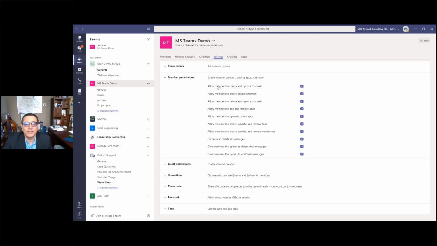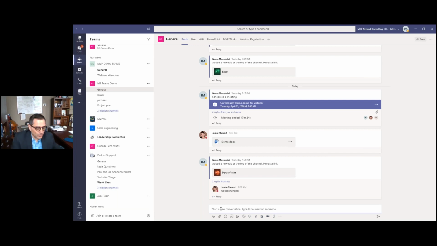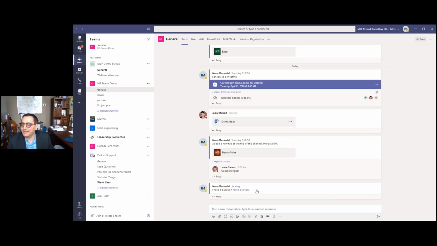Because once you're in Teams and in a general chat, chats are happening and you start talking to people and saying, I have a question, and then you mention them. If I put in the two users in the team that I've selected, they're the only two that are going to show up. And I can say to Jamie, I have a question, and I can send that. Now Jamie knows that she got mentioned, and she knows that I have a question for her, and she can reply and say, what's your question? And I can now have a conversation with Jamie about whatever question I have for her.